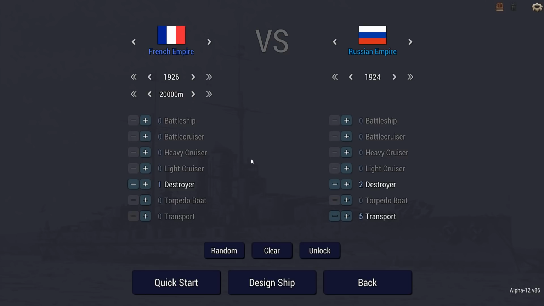Now, today then, a couple of tasks. We are to build one destroyer, 1926, and considering that in week 1 I picked France, I'm going to stick with France. The ship must have at least medium range, it must have advanced radio or an RDF system, and it must have at least 4 torpedo tubes. We are to sink all the enemy transports, that's 5 of them. Win the battle without taking any critical damage.